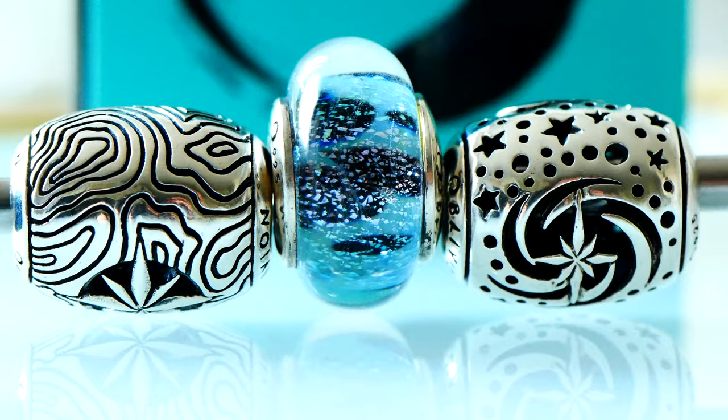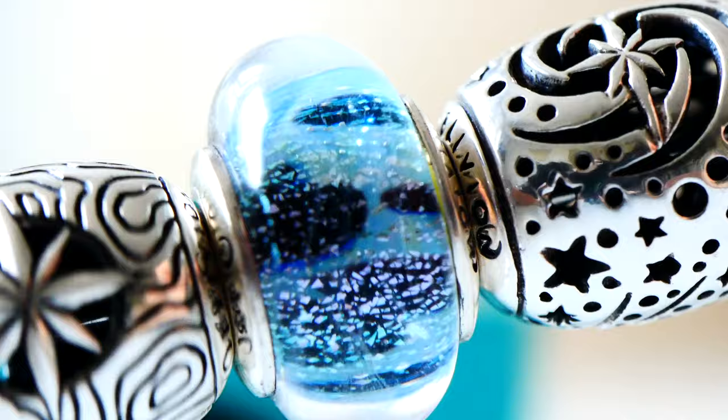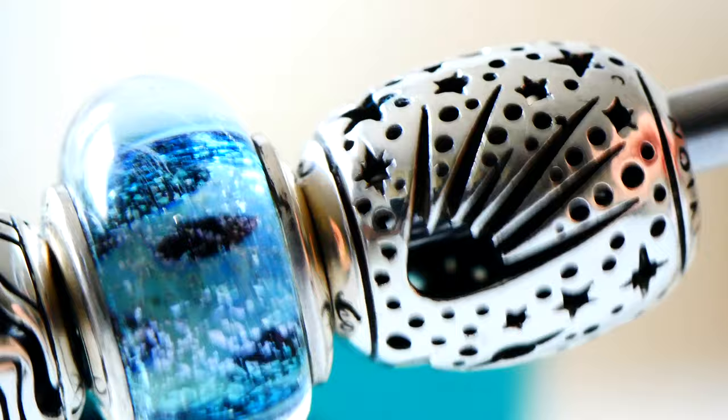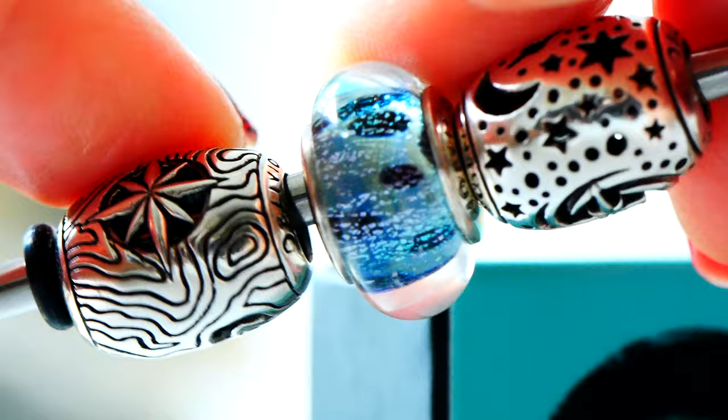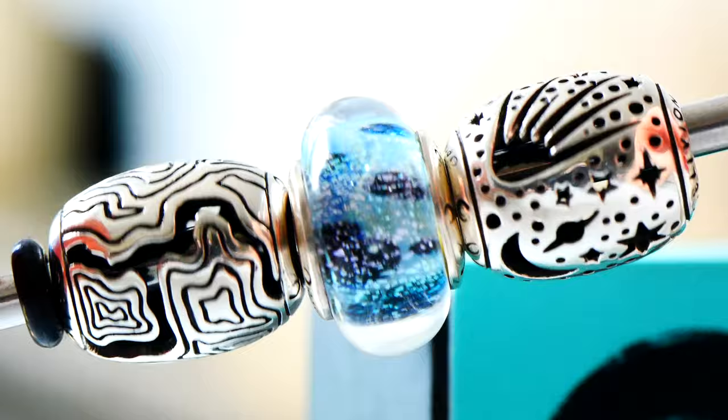So I have it kind of shown as more of a kind of a centerpiece bead with this quick little design, but what I am envisioning with this is pairing a couple more bluey glass beads that I have in my collection. With this I just think the bright blues and pops of different blues will look really beautiful, so I have to get around to doing that and create it. I'd love to know though how you guys would style the Roar bead. What would you design it with? I'd love to know. Please let me know down below.